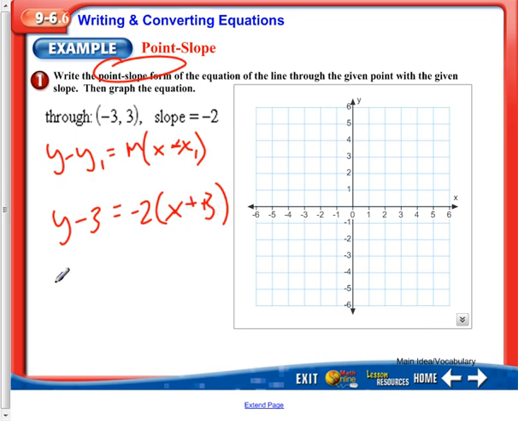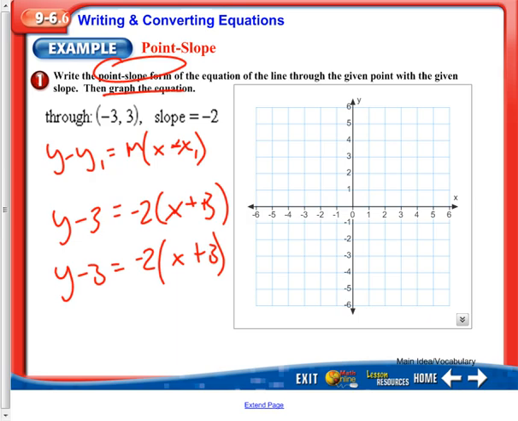If you want to rewrite it to clean that up, you can say y minus 3 equals negative 2 times quantity x plus 3, and then you leave it just like this. I don't want you to distribute or anything else. When we did this in past years, students always want to go further than this. This right here is point-slope form. It looks just like the general form, except we have numbers in it, so make sure you stop here.